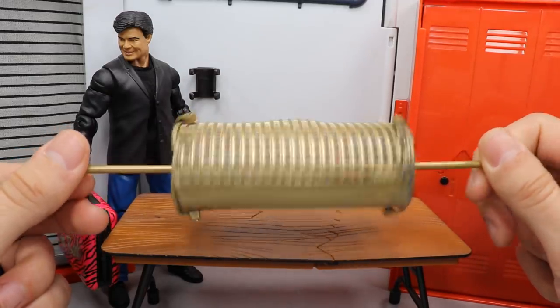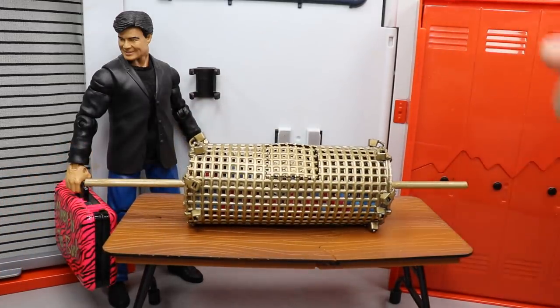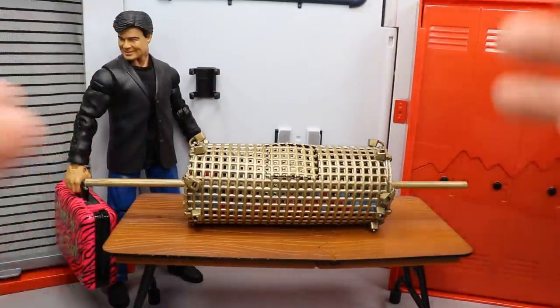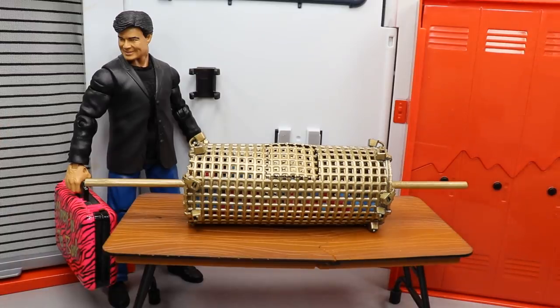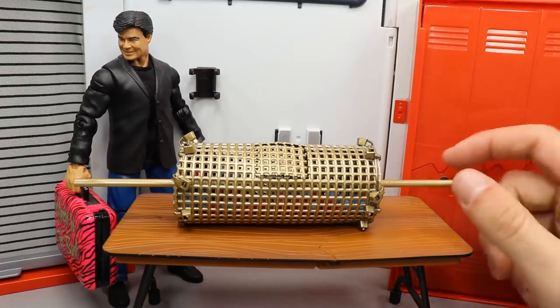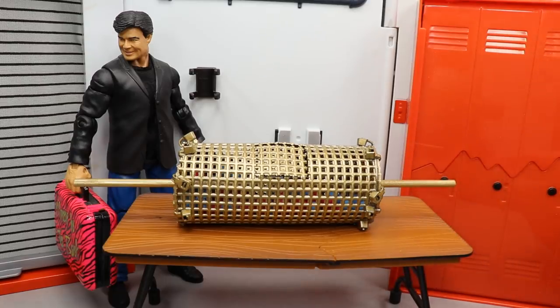It had a handle on it and would spin, and it had lottery balls in it — little clear plastic balls, like the kind you'd put a quarter in as a kid. They'd open it up and it'd have a note inside with their number on it. Nobody knew what number they got, but based on their reaction you could get an idea. You could trade them, buy them — Eddie Guerrero stole Ric Flair's number one time. You could do some really cool, funny skits and storylines off of the Royal Rumble lottery picker.